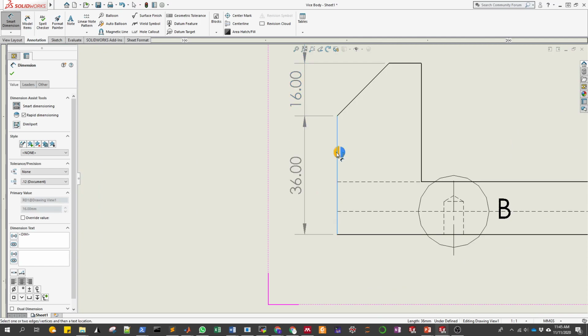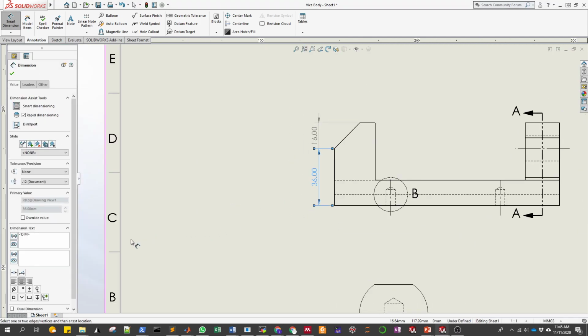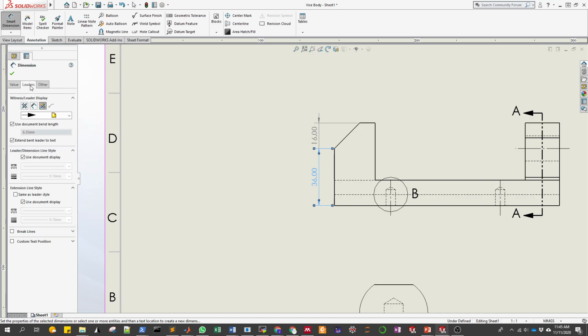Then we have this line. Remember that you can modify the dimensions here. You can add, for example, tolerances if you want. This is just one quick example on how you can add a tolerance for this dimension in a blueprint. We can change the type of the arrow if you want a different kind of dimension there.